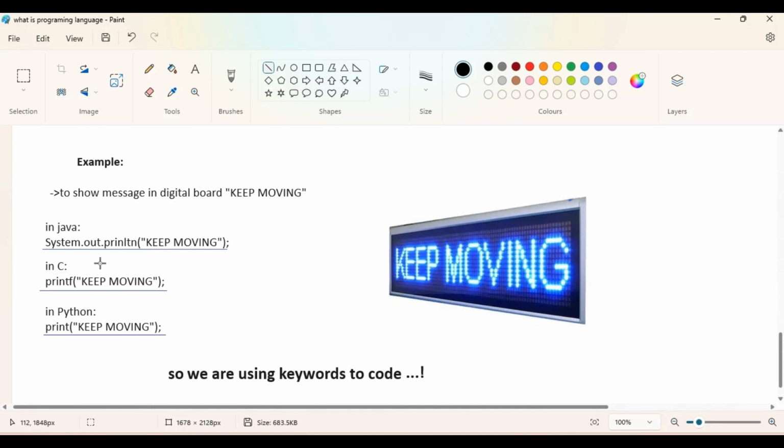But before the message, there is some code. There is some syntax that I have used. That syntax or code is built by using that particular programming language's keywords. So then those keywords help you here to build this signboard. It is a simple example, and you can see this is simple syntax. So this is how programming languages help you to code, and you can deploy and start utilizing it. Thank you guys.